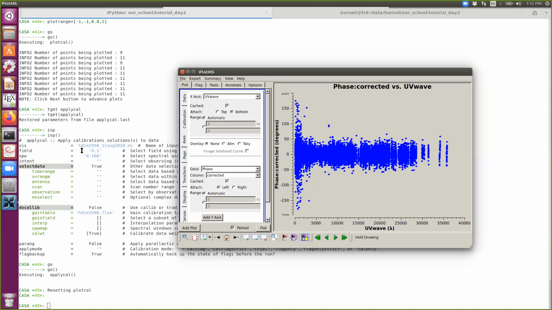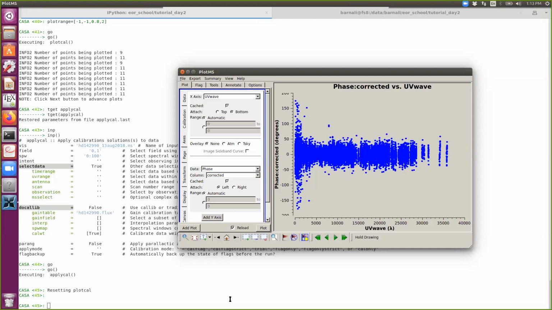Basically, what we have done is that we generated this flag file. You can open this flag file in Emacs or gedit and see what is written there. Barnali iterated over different antennas and different baselines, tried to find out which baseline is wrong and which antenna is wrong for a particular scan, and wrote it in this flag file, and then flagged it.